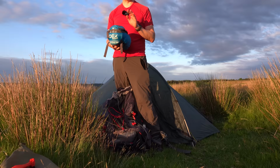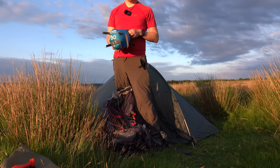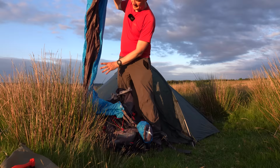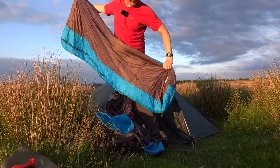And I really like this sleeping bag as well. It's really smart. We'll just get it out now just to show you that it does look like a pretty decent bag. And you'll find OEX stuff sometimes has mixed reviews. Maybe the quality control is not the best, but so far the sleeping bag's been absolutely fine for me. So it's a synthetic fill bag. Feels really nice, nice and soft. Fluffs up pretty well and is a pretty decent size. So for £28, I don't think you can go wrong, but just bear in mind, obviously it is a two-season bag, so you're not going to be going out in the depths of winter in it.